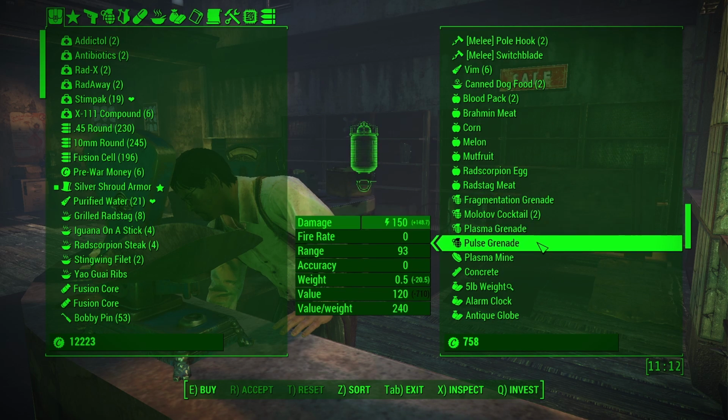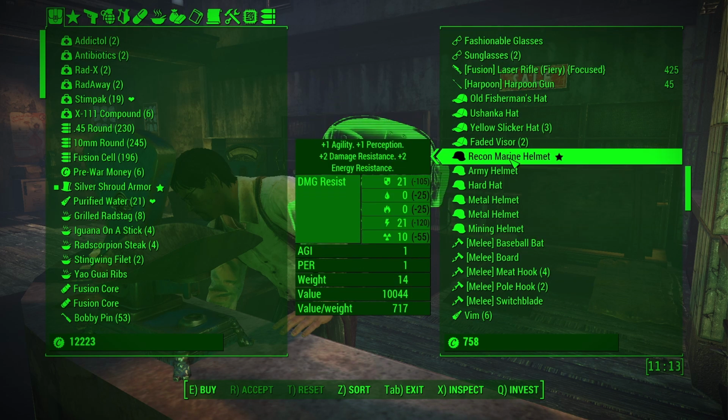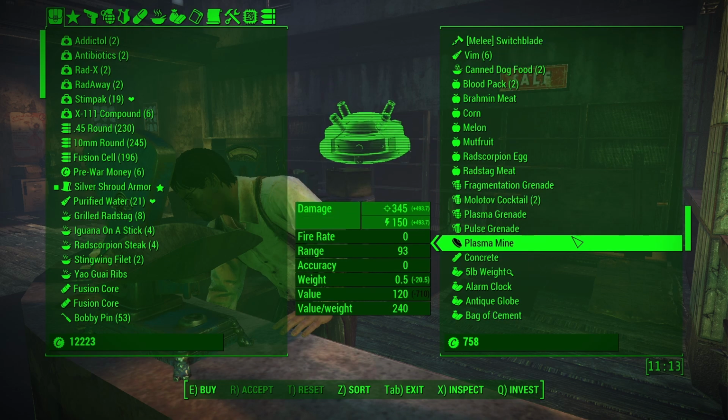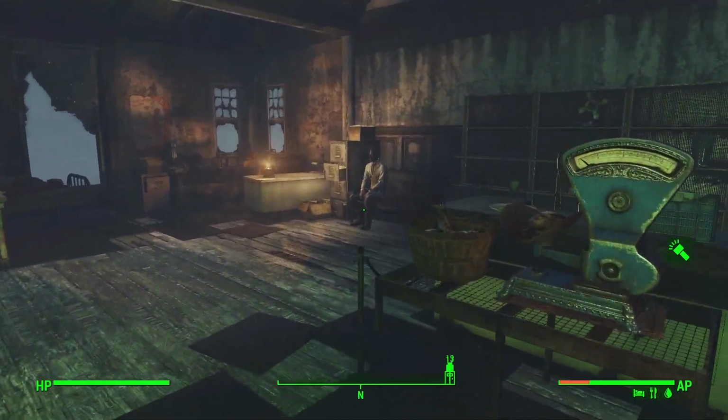Alright, and he has a piece of armour we have not seen. A Recon Marine helmet. +1 agility, +1 perception, +2 to damage and energy resistance. Doesn't do anything else. It's not fantastic, so I'm just going to leave it in his inventory for now. There is an entire set of marine armour, and it is better than anything we're wearing at the moment. It's very close to being as good as power armour.